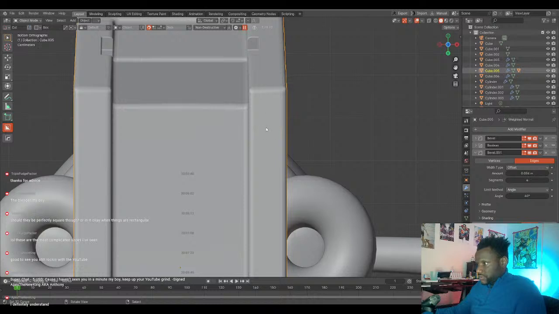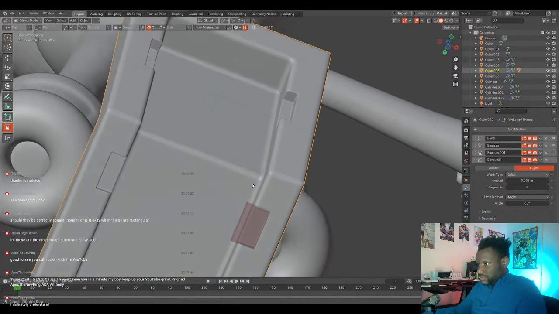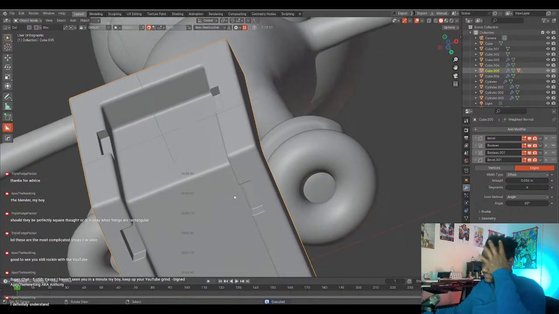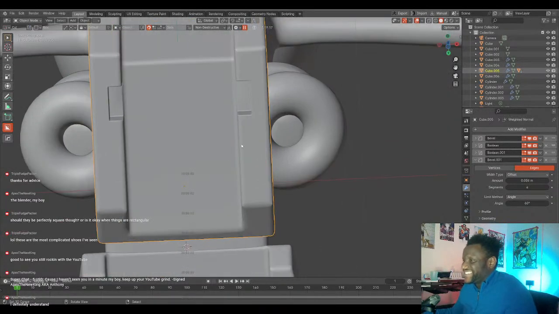There we go. We'll do it right this time. Not too far, but not too much neither. Let's see where we at. All right. There we go. That's good. Just like that. I like that.